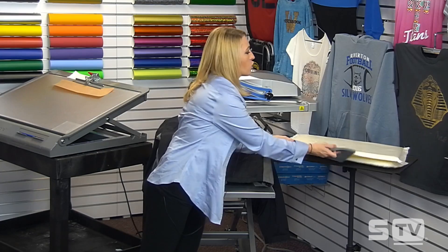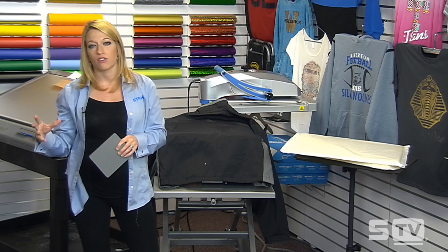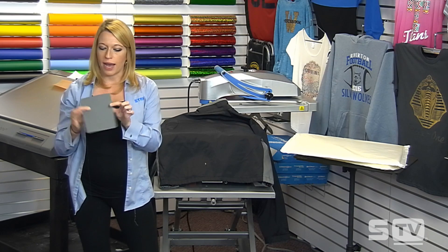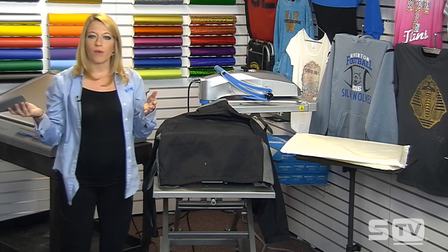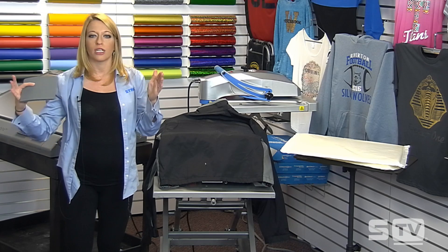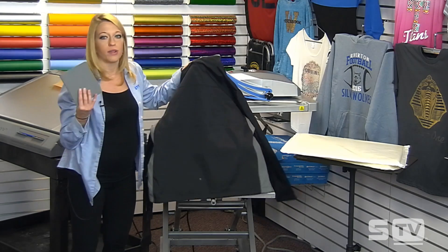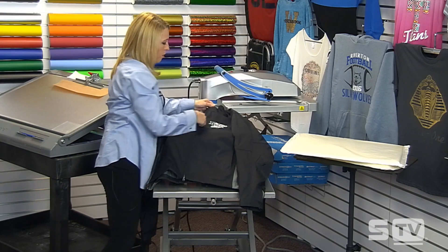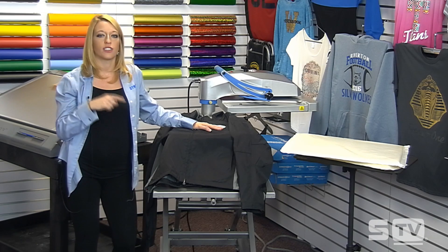For transfers that recommend firm pressure — like screen printed transfers or heat transfer foil and adhesive — I switch to a Print Perfect Pad. It's a bit denser than a mouse pad and comes in a variety of sizes. I can purchase a large sheet and cut it to the size I want, getting multiple left chest logo sizes for different heat presses. Loaded into the jacket, it gives that accurate, firm pressure with its dense feel versus the softer pillow.